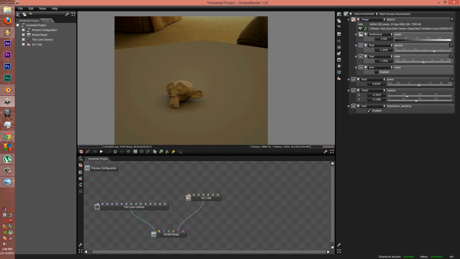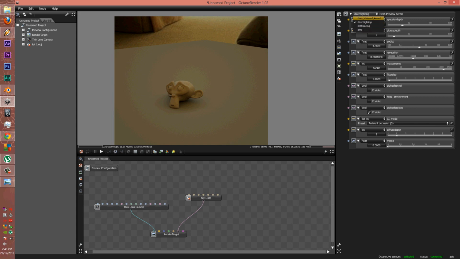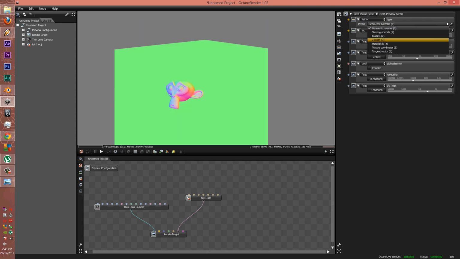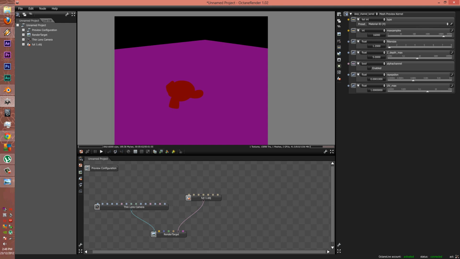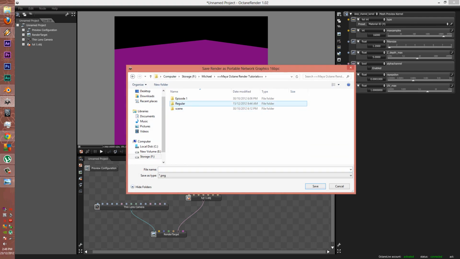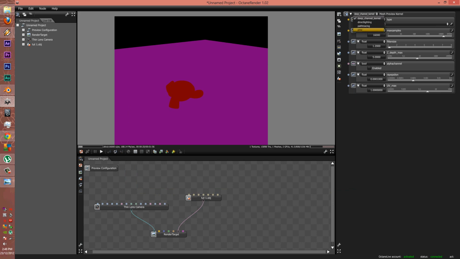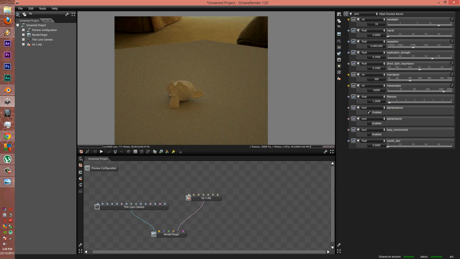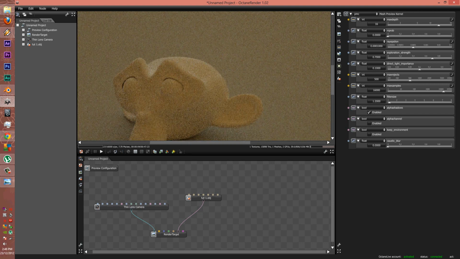Okay, now we're going to change it to path tracing. The first thing we're going to do, once you've set your scene up for the color of the object, is go to deep channel rendering. We're going to go to material ID, and we're going to wait a few seconds and print the first pass, which is going to be for cutting purposes. This is something that I found out to be extremely helpful. Cut pass. Next we're going to go to PMC. You don't have to go to PMC, but I do because I think it's awesome.